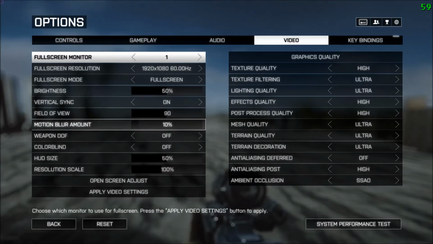Next is the motion blur. Put it down, don't keep it high up. It's really nauseating for me. So if you can play with it and if you really like it, go for it. I put it on 10%. It adds just a touch of motion blur, which adds a bit more realism when you move, instead of just having a clear screen most of the time.